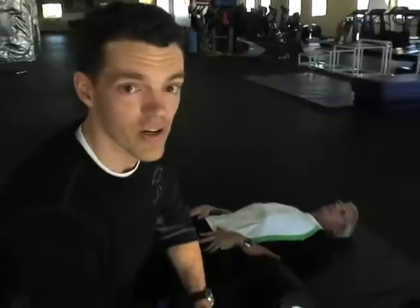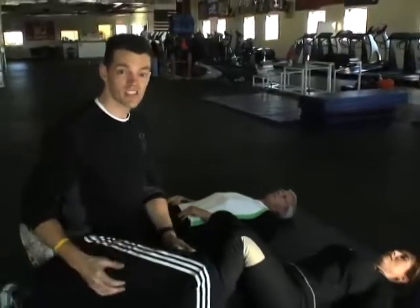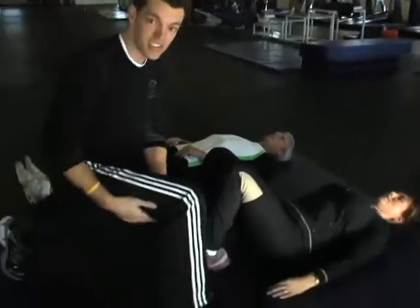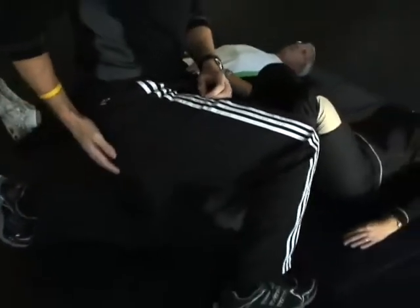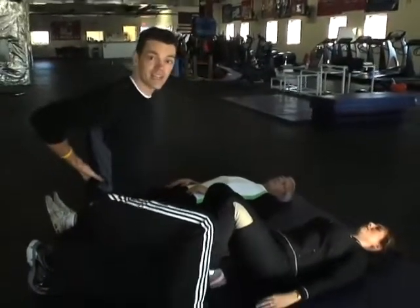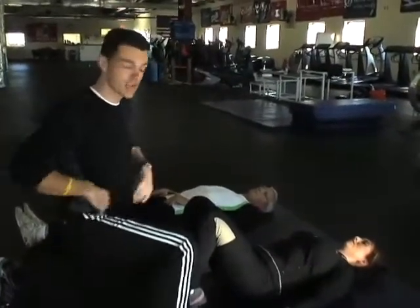Hey, let's get to some stretches here. So we're going to go through stretches for those areas that affect our low back. Number 1, our hamstrings, the back of the leg. Number 2, our glutes, not just the big part, but the side as well. And then number 3, the low back tying into the obliques. So we're going to hit all those areas.